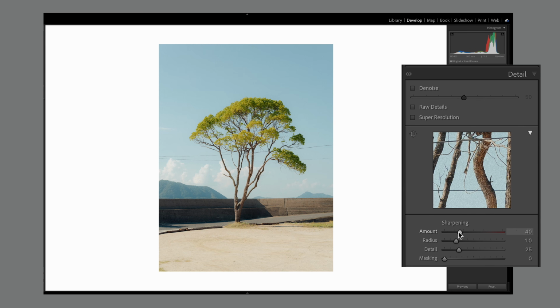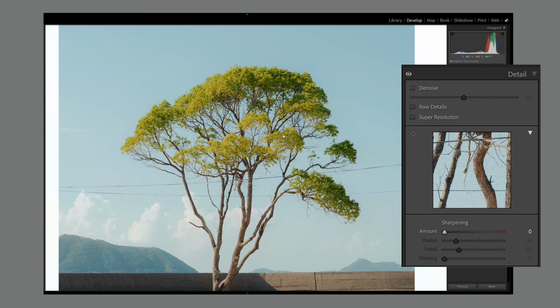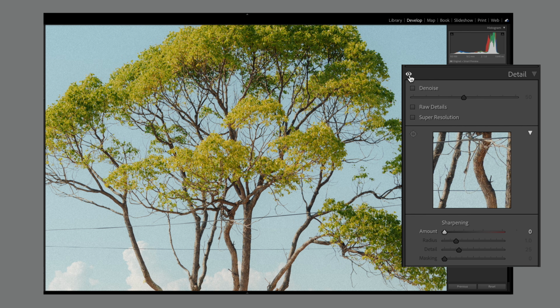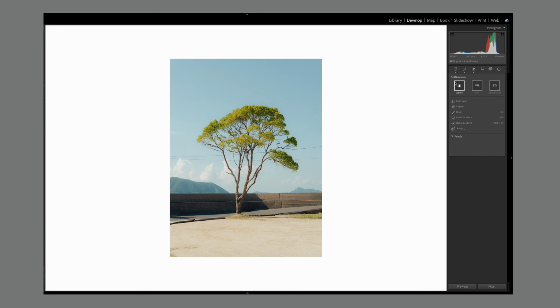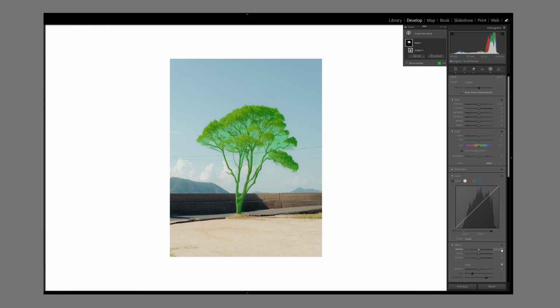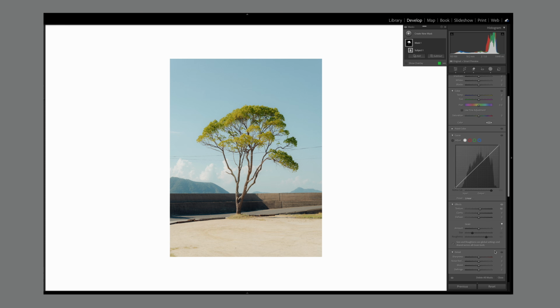What I've been doing recently is also bringing down my sharpness slider. I did not bother too much until lately, so I would keep it at 40, which is the default value most of the time, but now I like removing sharpness altogether. And if I feel like it lacks a bit of texture and sharpness somewhere, I would use some masks, so you get something that is even more intentional.